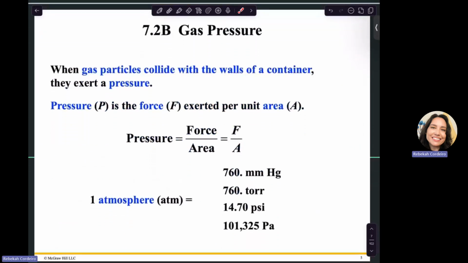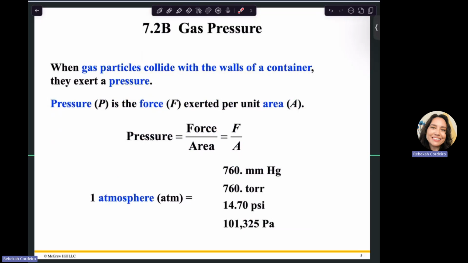We're going to talk a lot about pressure, and I want to make sure you understand what pressure is. So pressure is the collisions with the walls of the container, so the exerting of pressure. If you press down on your desk or press down on a wall, you're putting pressure on that, right? It's the force over area. So if you've ever worn high heels or anything, you understand pressure.